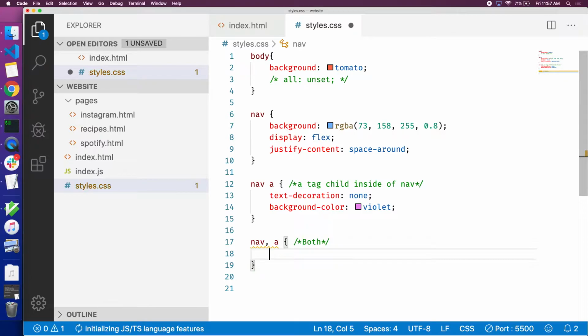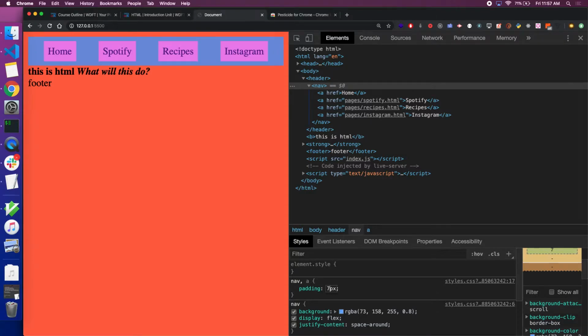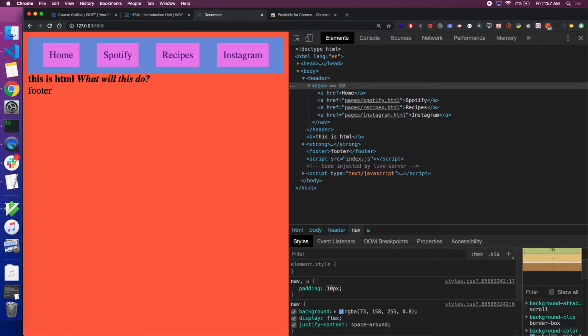And if I do that and I add some padding, we'll say 5 pixels, save it, boom. You see the space now, right? And again, you can go in there, click it, and you got your guy right here. Here's the 5 pixels, and say I want to mess with it, I can. So we got 10 pixels, and that's it.